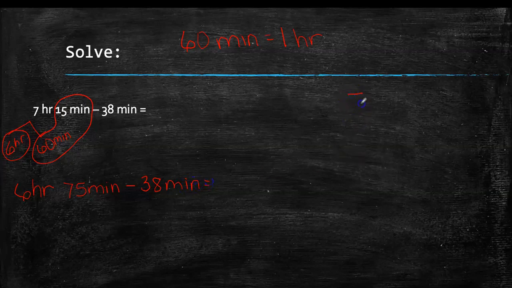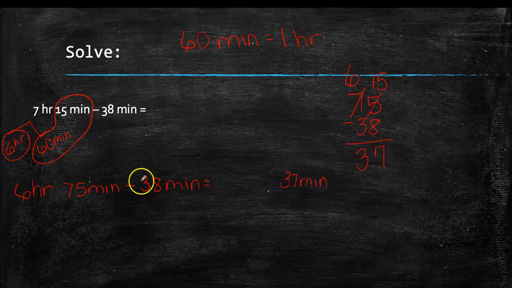All right, I'm going to come over here and do the subtraction of my minutes, because this is not a mental math problem here. I have 5 ones. Can I subtract 8 ones? No, I cannot. So I need to regroup and take 10, add it to the 5 I have, and make it 15 ones. And I have 6 tens because I took one of the tens. 15 ones minus 8 ones is 7. 6 tens minus 3 tens equals 3. So that leaves me with 37 minutes.